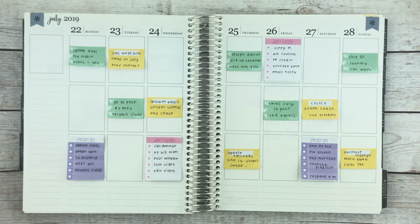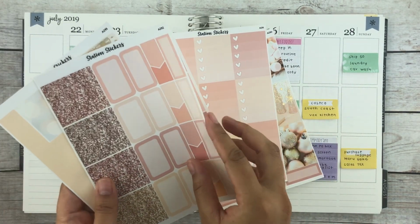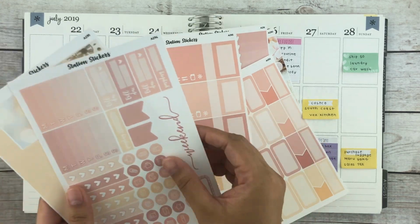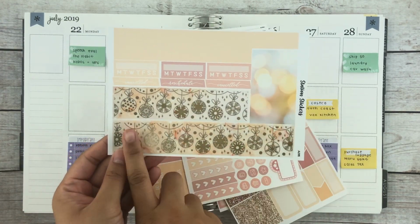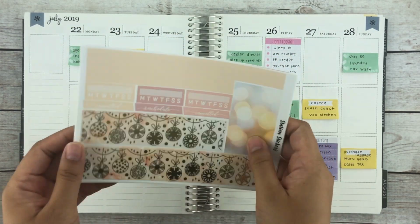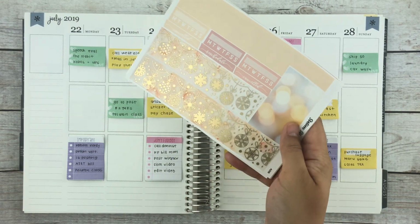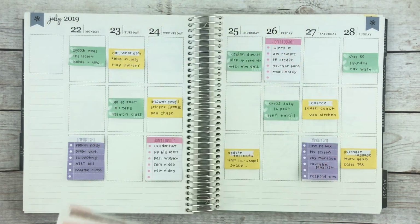So yeah, pretty much I'll just flip through the kit really quick. Let's see here, very pink and girly. This is on our premium matte paper, and then I actually already put down the bottom washi foil overlay. This is in the shop if you'd like to pick it up. I went with light gold for everything because I thought it would look nice.